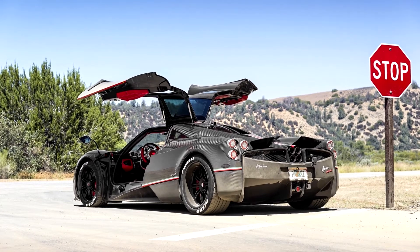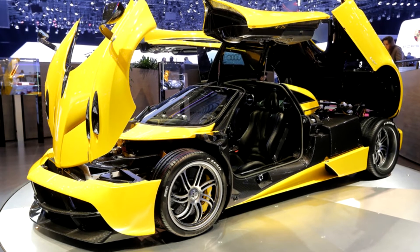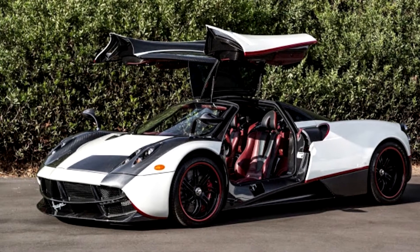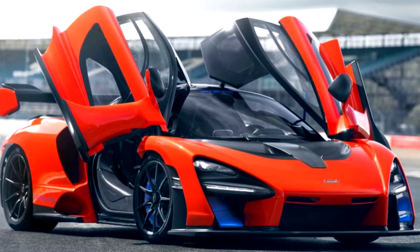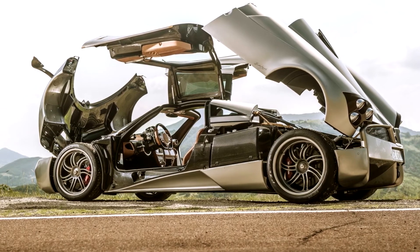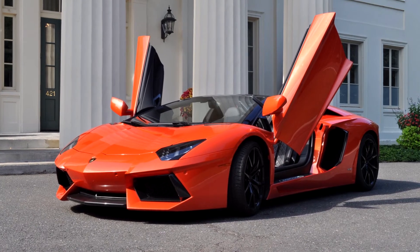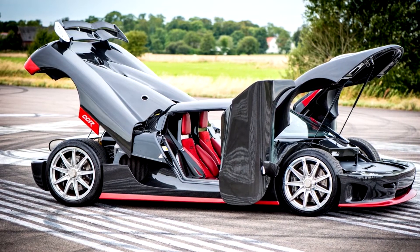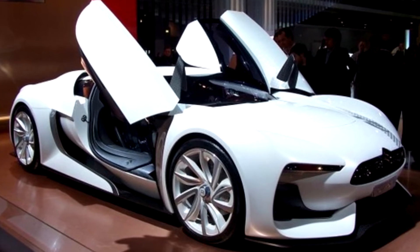If you want to see some more cool cars from the movies, check out the best James Bond cars list. Transformers is a franchise that has been around for decades. In 1984, Hasbro introduced the toys brand to the US, and the same year the characters from the toys made it onto the screen. In 2007, Michael Bay brought the Autobots and Decepticons into cinemas, bringing nostalgia to those that grew up with the toys and the TV series in the 1980s and 1990s, and exciting the young generation with amazing action movies with cool cars.